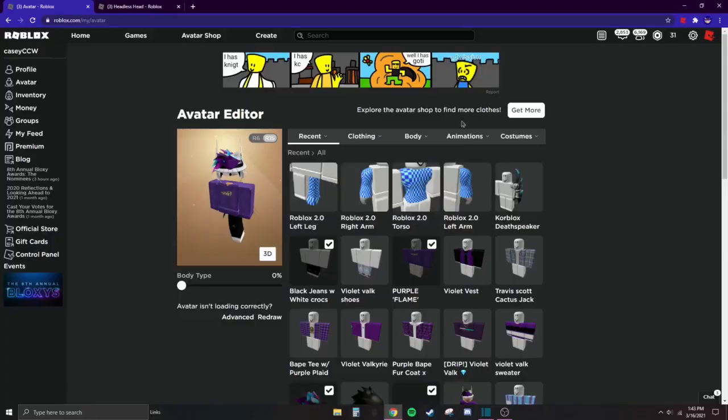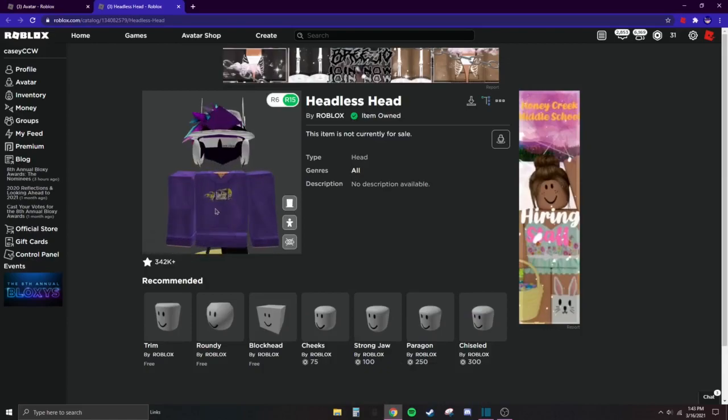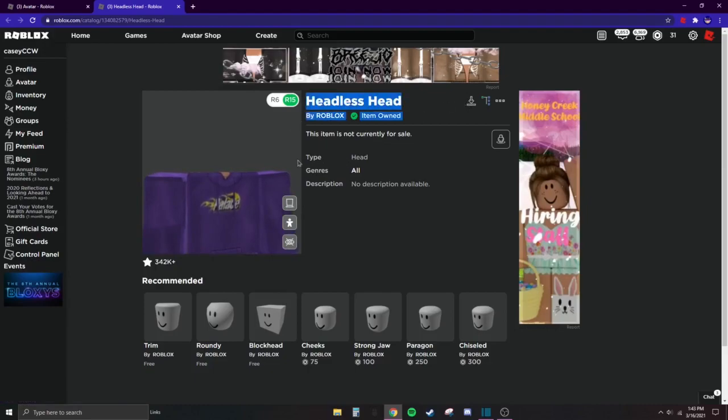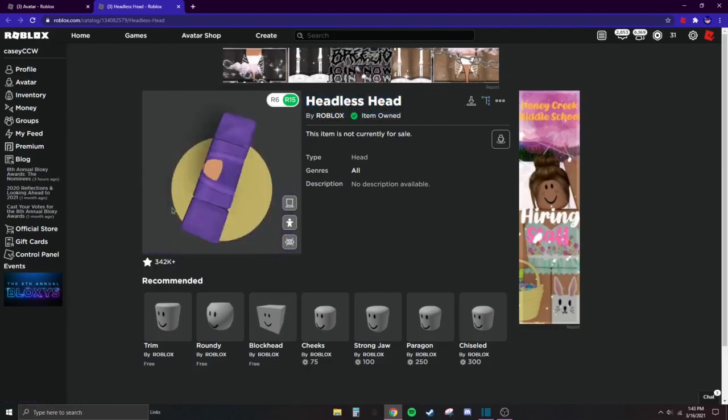Okay, also your avatar should look something like this with R15. As you can see, this is R6. Roblox doesn't like to load a lot of the time. But if we switch to R6, you'll notice that we become wider and more blocky. If you own Headless Head and you don't know what it is, this is what it's called, just Headless Head. It's just an invisible head.